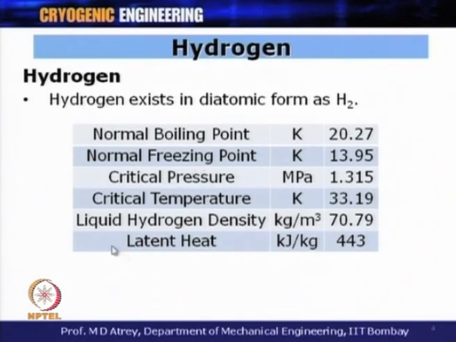These are very important properties, and this means that I can use liquid hydrogen to give me a cooling effect at around 20 Kelvin or above. I cannot come below 20 Kelvin. If I were to use hydrogen at a lower temperature than 20 Kelvin, then I have to remove the pressure over it. That means I have to go into vacuum to touch lower and lower temperature. And at 13.95 Kelvin, liquid hydrogen will get converted to solid hydrogen.